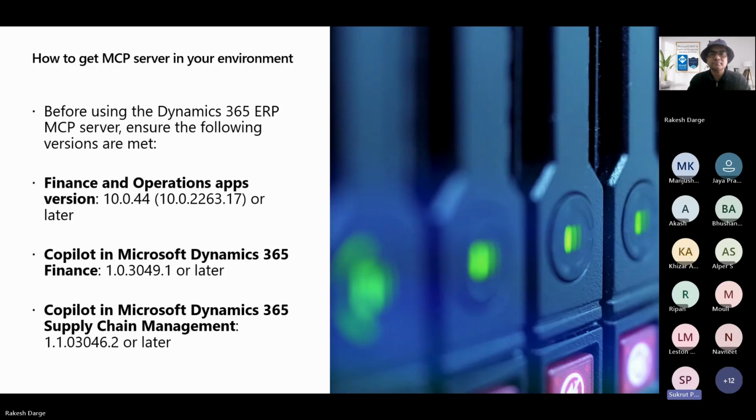You should be able to get the MCP server, or if you want to experiment with MCP server tools, you can experience those in UDE environments. The basic requirements are Finance and Operations apps version 10.0.44 or later, and the Copilot for finance and supply chain apps: finance app is 3049.1 or later, and Copilot for supply chain app is 3046.2 or later, right? We'll see how we can see these solutions in the Power Platform Maker Portal as well.